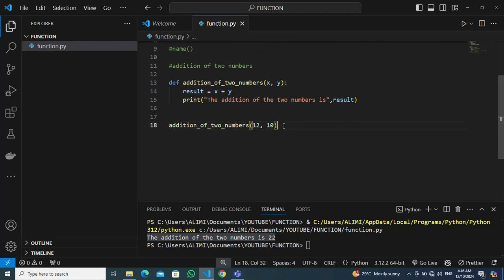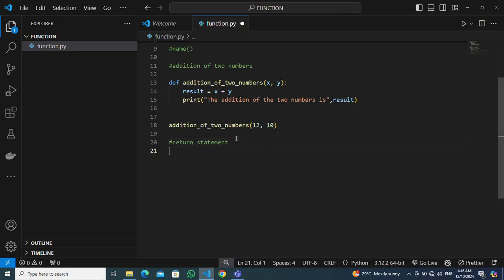Then we can also use our return statement. Let me have a comment here. I say return statement. Let's take for instance, I want to multiply two numbers together. Then I'm going to have my function here. Let's say def of multiply.